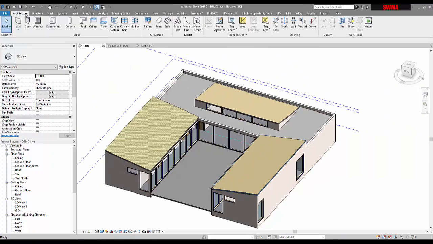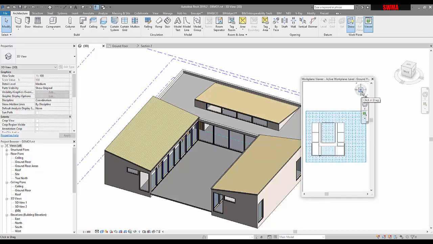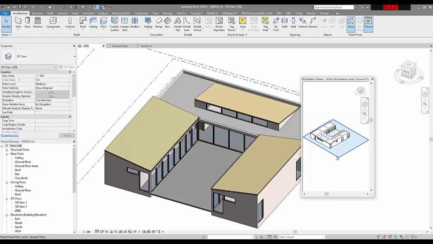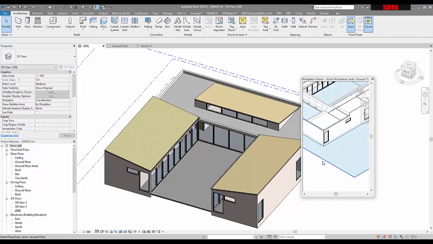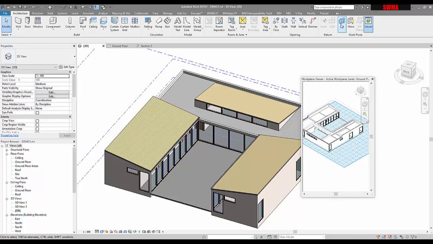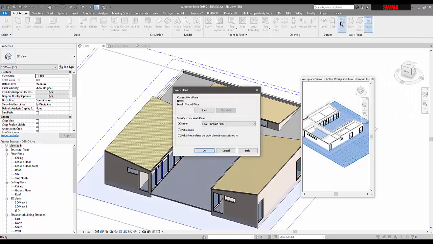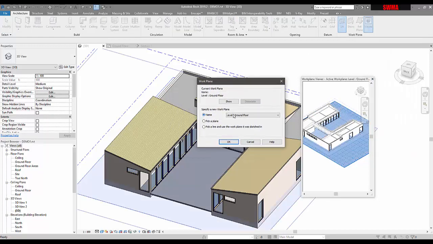workflow. The viewer and the show and the set components of the work plane. So viewer will just give you a little pop-up here, and it will show you where the view plane is. So at the moment, when I just zoom extents, the view plane is aligned with the ground floor view. Let's say I want to change that. So let's say I want it to be aligned with the roof, like what it's showing here. I can go and hit set, and it's going to ask me to choose a level.